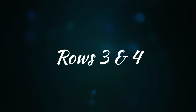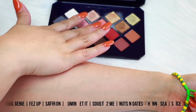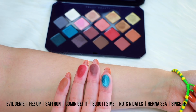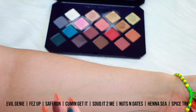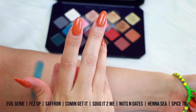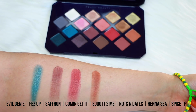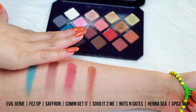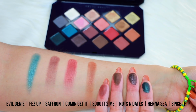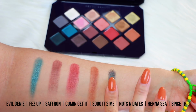The next row is the more impactful as far as color intensity, although I would say that in general the palette is a little bit muted in tone. The mattes again swatch a lot better with a brush. The shade Evil Genie I have applied to my eyes, and I would say that is the one that pops out of the eyeshadow palette the most, the beautiful blue, and it applies really well even with a dry brush to the eye.